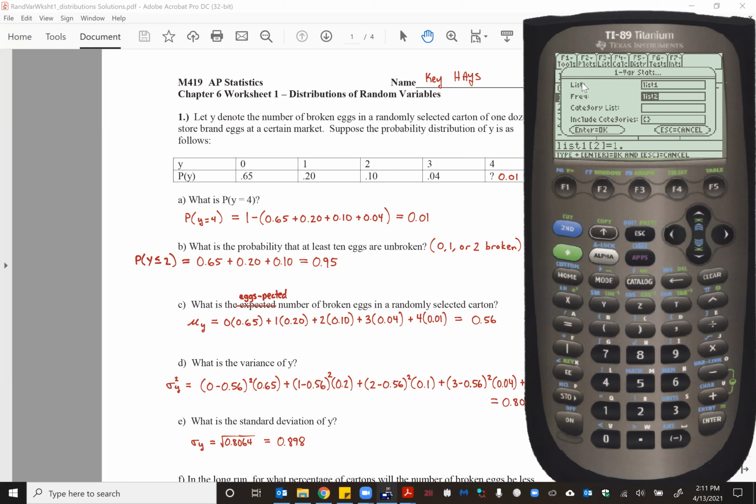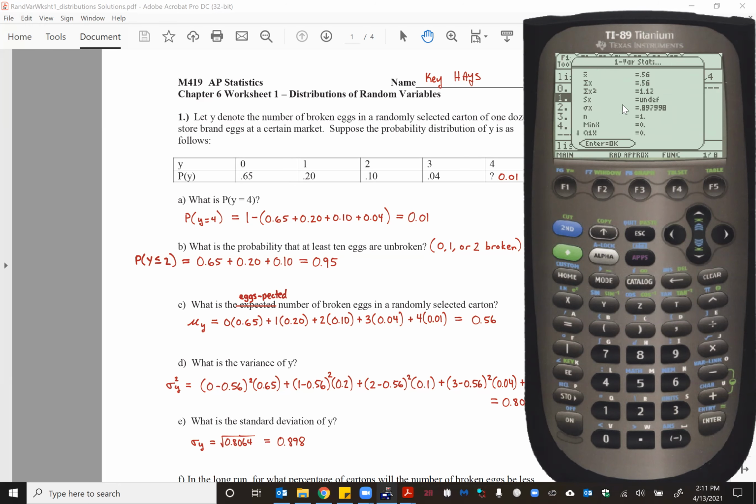So list 1, outcomes; list 2, probabilities goes in frequency. And now when you hit enter and wait for a moment, we do get 0.56 as the average, the weighted average, which matches our answer down in part C. Scrolling down a bit, population standard deviation 0.898 does match our eventual standard deviation in part E. Now, I don't believe it gives us variance in here.